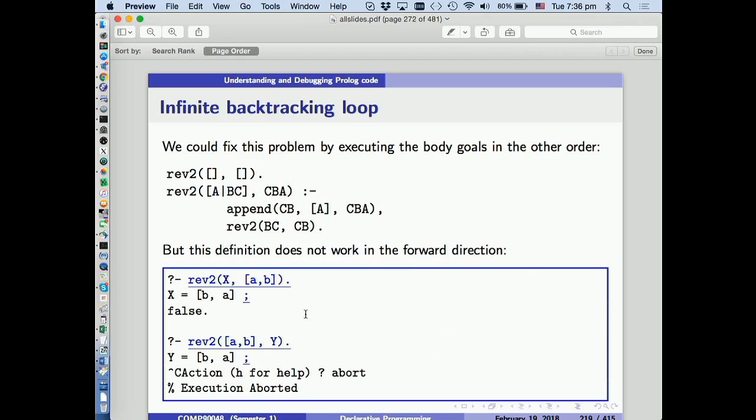All right, so we could fix the problem for reverse by reversing the order. Okay? So if I do this, CBA, that's a fixed list, so append, that's a fixed list, so there's only a finite number of answers for this, and all of them have a fixed length of CB, and so always the second argument has a fixed length. So if we do this, we'll get the right answer, and then we'll get false. But unfortunately now, if we try the other way, we've just moved the problem to the other order. If we give it an unfixed list second, then append has an infinite number of ways of saying, I can append these lists to get an arbitrary length list, and then reverse has to check them. The first one is okay, but after that it keeps generating more, none of which will work. So that doesn't look so good.